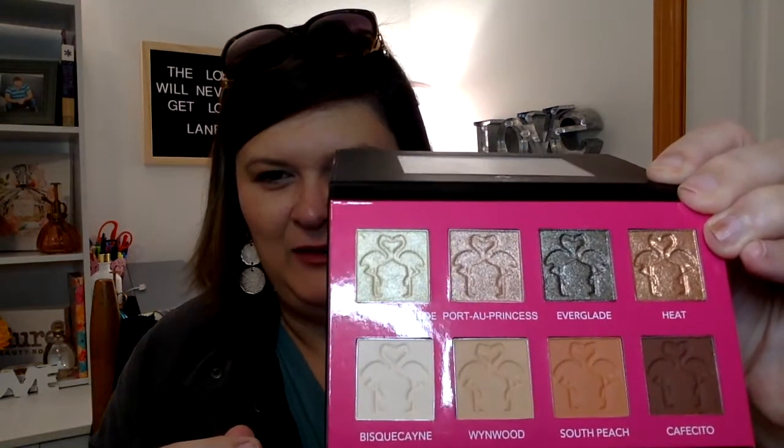I put this up against the Ipsy box, which had the Shana Bee Miami Eyeshadow Palette. I love it because there are four mattes and four shimmers — I love the packaging. I picked this for my box. It only retails for $20, and honestly, packaging-wise, I'd definitely choose this. So even though the Zoeva costs more, Ipsy takes this round. I'm giving it to Ipsy.